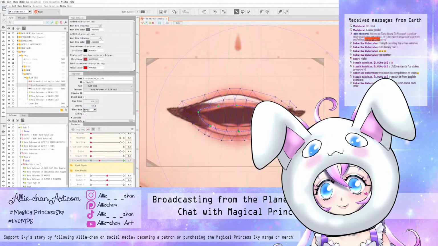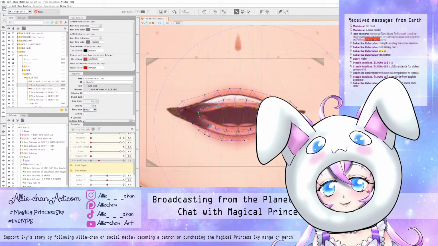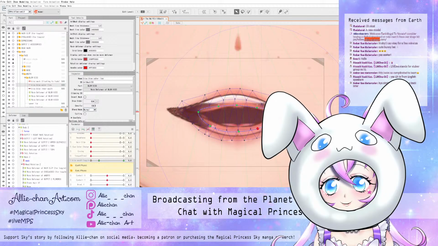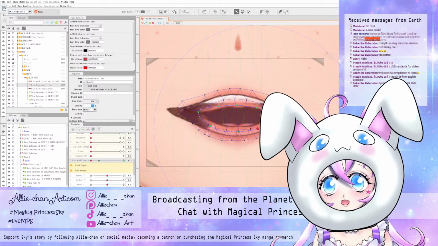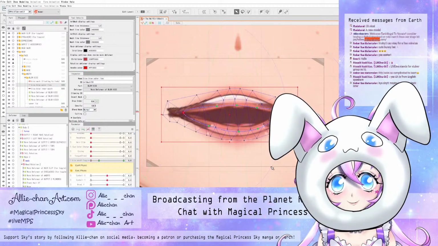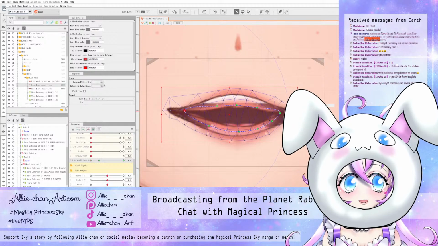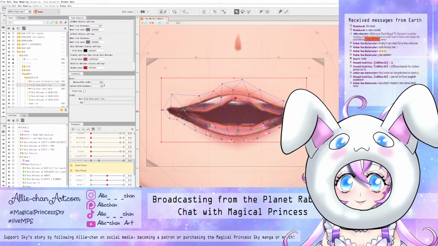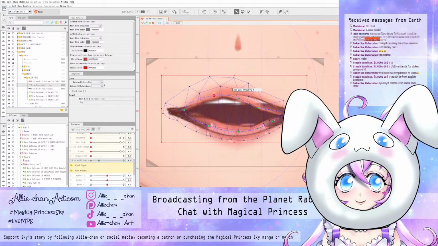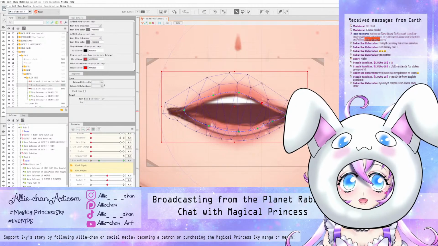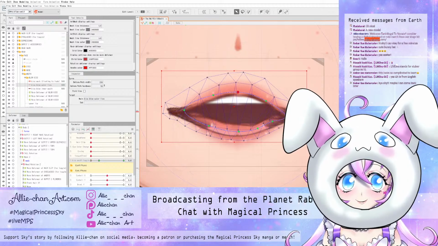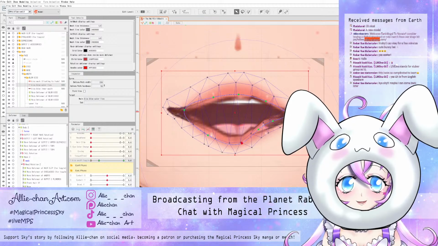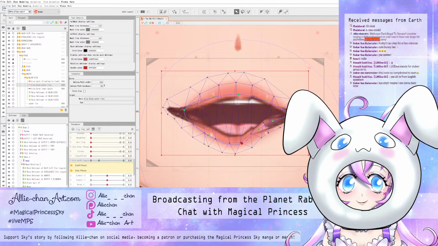Alright, so I'm gonna do up here, we're gonna fade in the lips. So I'm gonna do 100% and then before I hit 0, I'm gonna make the shape up here fit this lip a little bit more. Stretch it to kind of form into it. Yeah, I think this is gonna be the best way. It's too bad that this lip was not done in 2 parts, unfortunately, but we'll do it the best that we can without having to redo the artwork. Alright, so there's the lip. Oof, hopefully this turns out good.